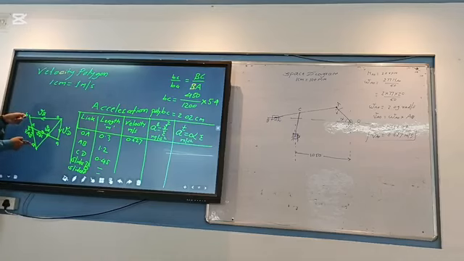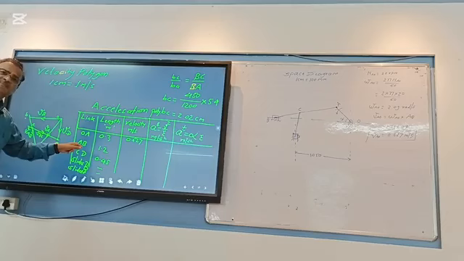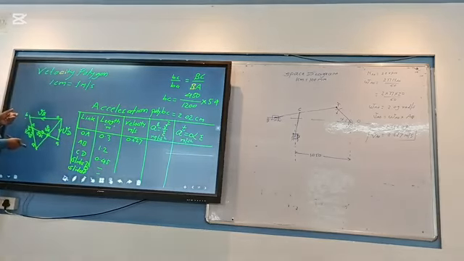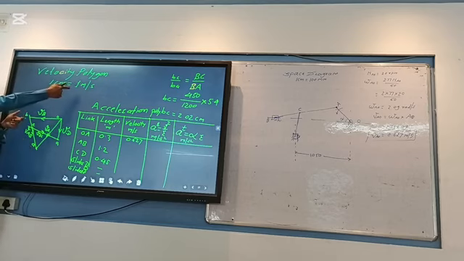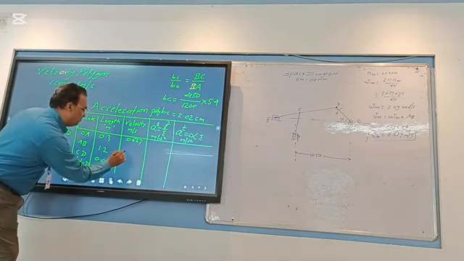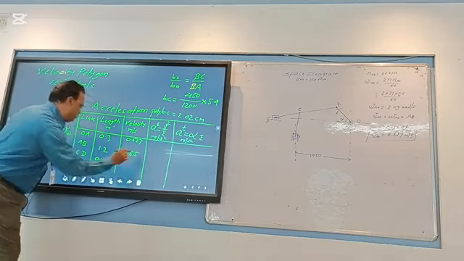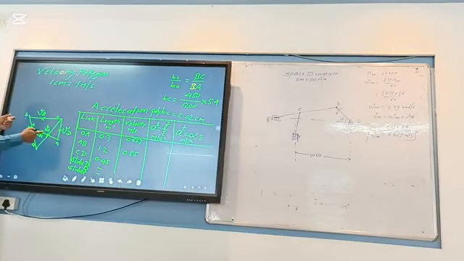You have to just measure this AB, vector AB from the velocity polygon, multiply this vector with the scale, you will get the velocity of AB in meter per second. Getting or not? मुझे किसकी velocity चाहिए? AB की. यहाँ पे आओ वेलोसिटी पॉलीगॉन में, मेजर करो ये वेक्टर AB, मल्टीप्लाई विद द स्केल 0.1, you will get the velocity of AB. Getting or not? How much? 0.5. Very good.